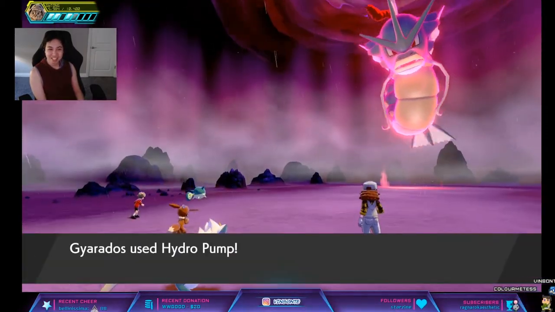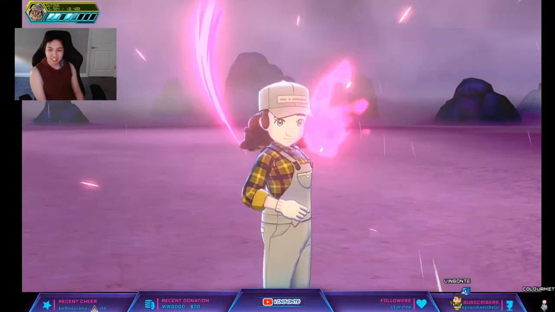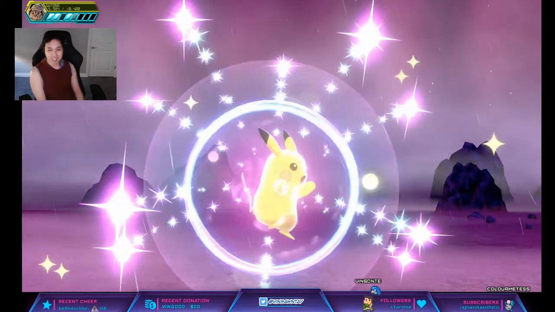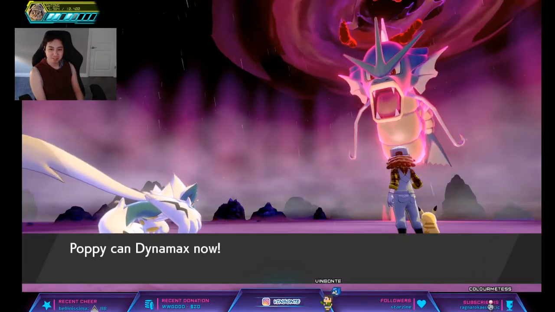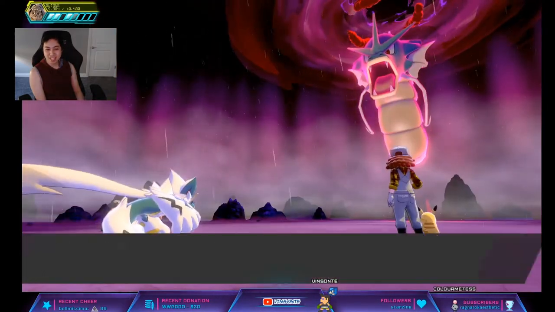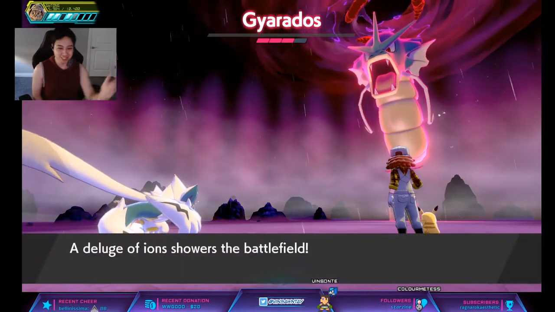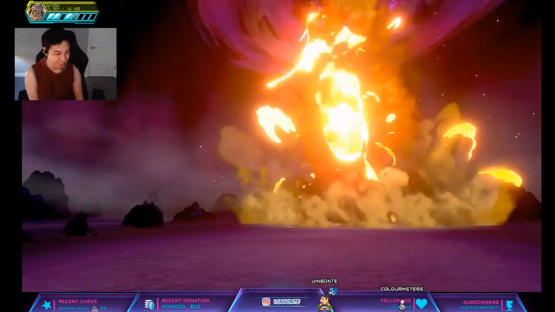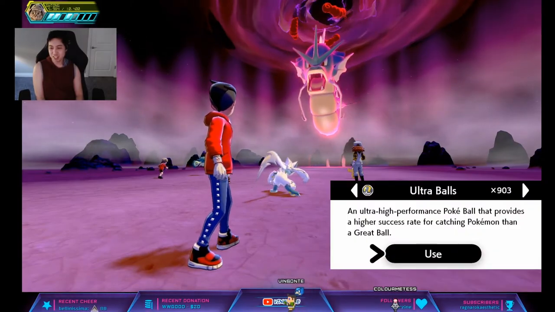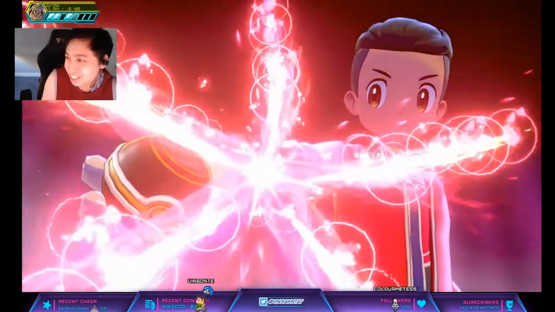Maybe I should have maxed. You can choose back at least. If I can last one more turn, we can win because I'll Dynamax. Ooh! Never mind. Just straight up to smack it. There we go. I already have one of these, so I'm just gonna throw a random ball, like a Luxury Ball. And since I'm host, I'm guaranteed.